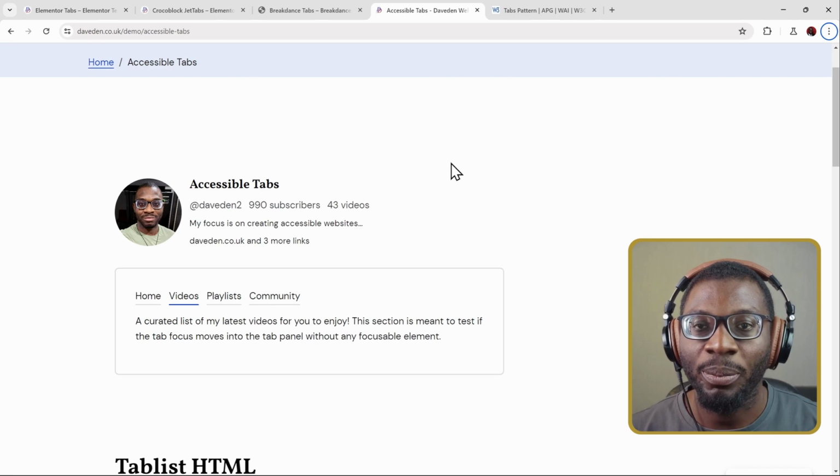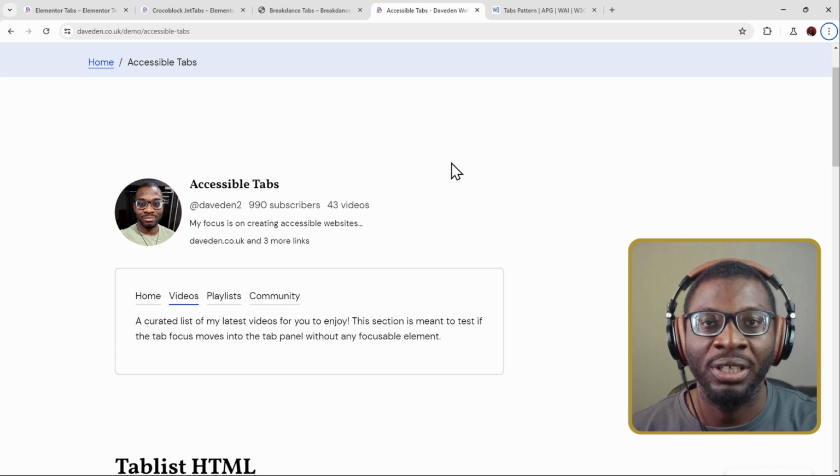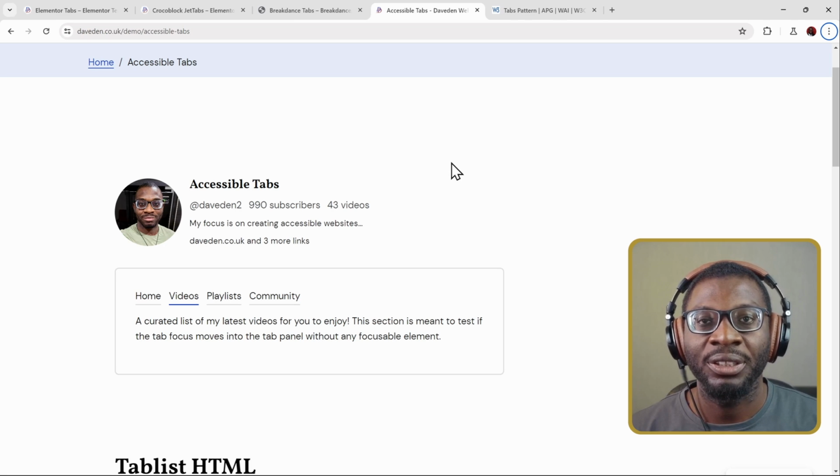If you want a complete step-by-step breakdown of how an accessible tab should look like and how to test for accessibility, then you can check out my previous video, which I'll link to in the description, and there should be a card popping up somewhere. There you will learn how to test for accessibility and how the HTML structure of an accessible tab should look like. In the previous video as well, I showed the comparison between different tabs in Bricks, so the Bricks nestable tabs, the frames, and the Bricks extras.